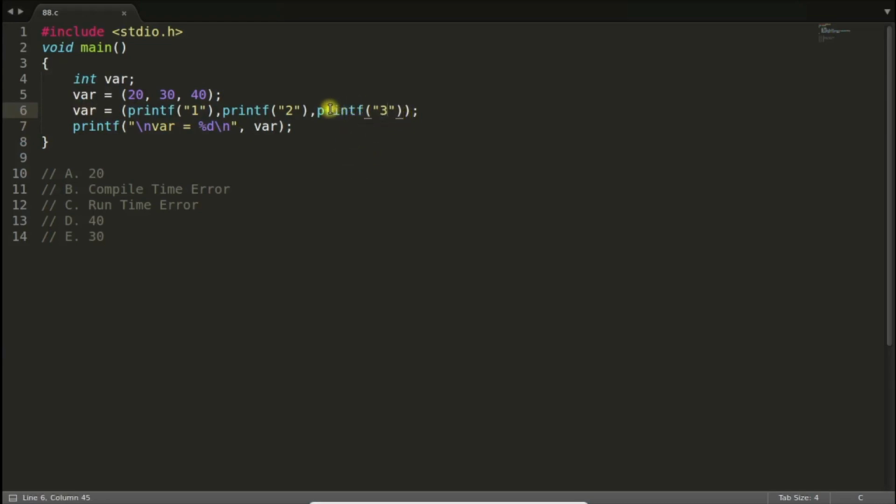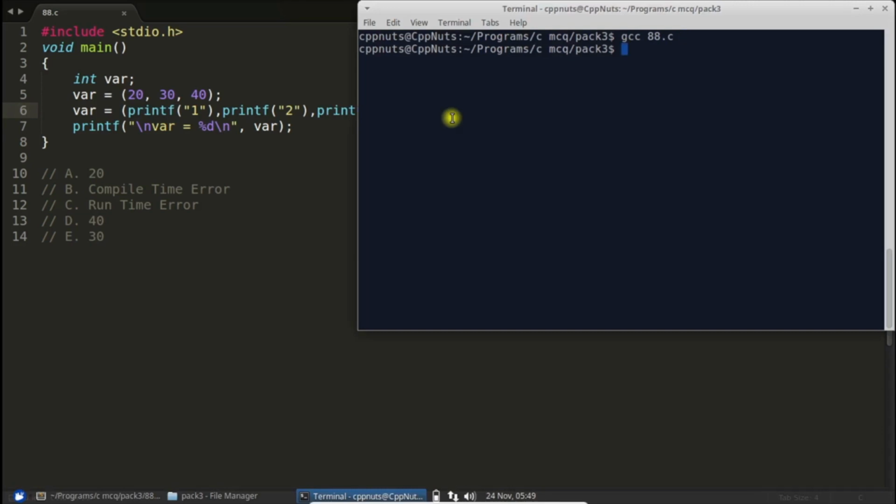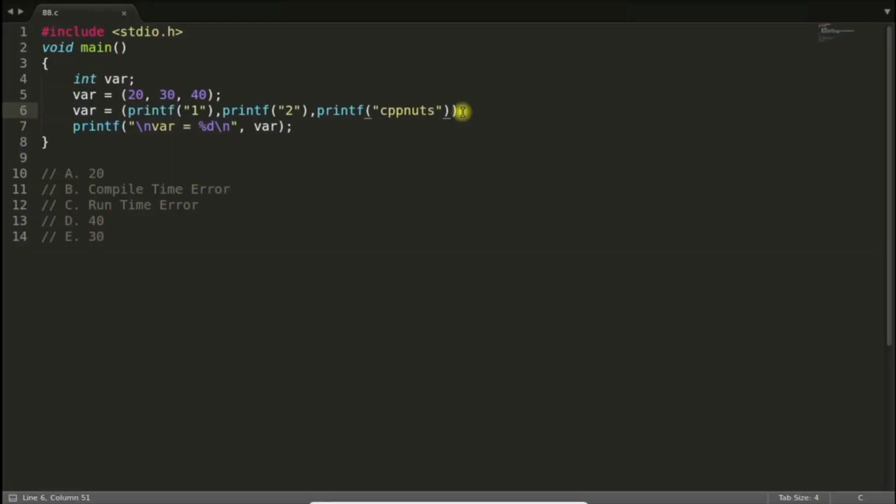And what do I mean by initialized? If you recall my previous video, what is the return value of printf? It's nothing but how many characters it printed. And why is the last printf resulting in 1 here? It's just because this is just a simple one character. If you make it like this, like CPP nuts, how many characters are there? 6 characters. So if you compile this again, you'll find that it is initialized with 7. Oh my god, it is a total of 7 characters, right? Oh, so sorry for that. Our main point was how these things will execute line by line. So this is the sequence for that. I think you got this. So let's look at the next question now.